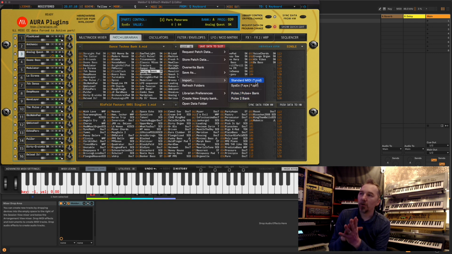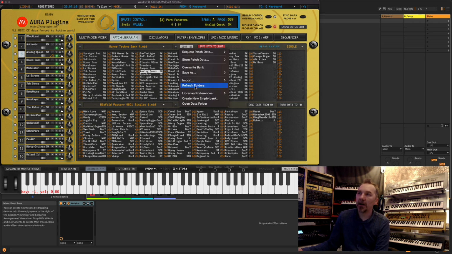Also the microQ banks, you can import those either MIDI or the system exclusive format. Our editor has the ability to understand how the bank is created, and it will adapt the settings for the Q. Same applies with the Blofeld banks. So you can take a Blofeld bank and import that.